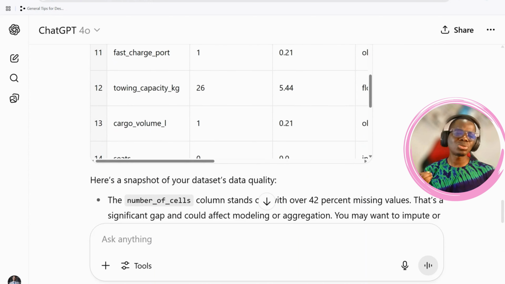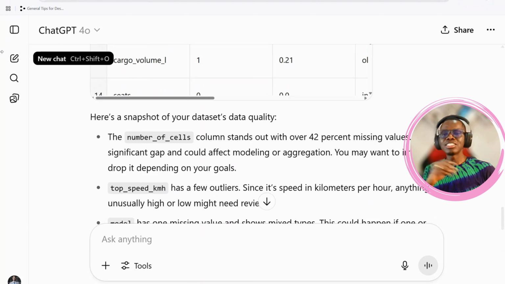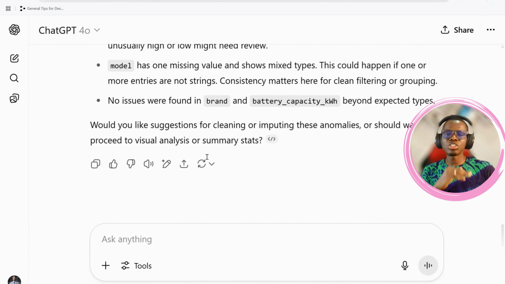Remember, if you are to do this yourself, you will need to run through the data set, or maybe you want to use Power Query Editor and some other things to help you figure this out. But AI can help you do this in a short period of time. Okay, so after we're done doing the description, you've taken note of all the inconsistencies, you found a way of fixing them. ChatGPT can even help you with fixing all those missing values if you are to use median, or you need to use mode, or there are other things that could be used to fix all that. That's description. So we'll move to the second stage, and that is introspection.